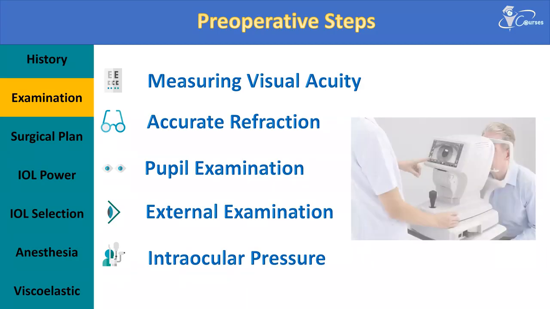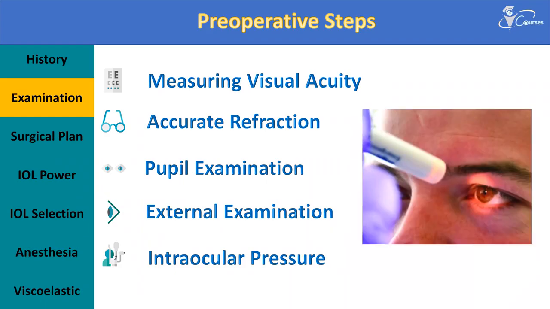Accurate refraction. Sometimes those patients could have a significant refractive error, so this should be counseled, especially if they have astigmatism. If you are going to plan for a toric intraocular lens, which will correct both the spherical error and the cylinder, this also should be put into consideration in the planning of the procedure. Also, this will be important for planning the incision site, as we are going to mention right now.